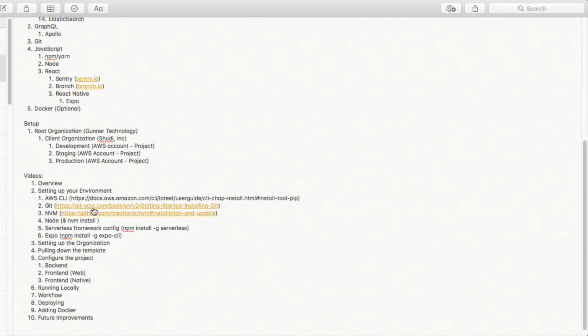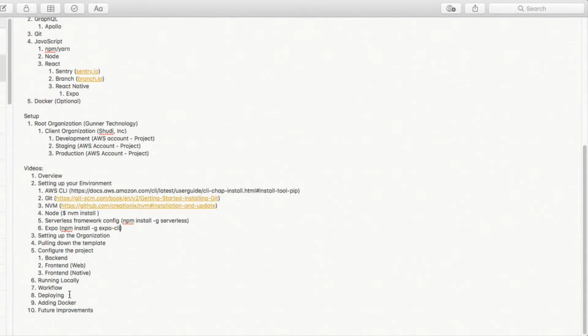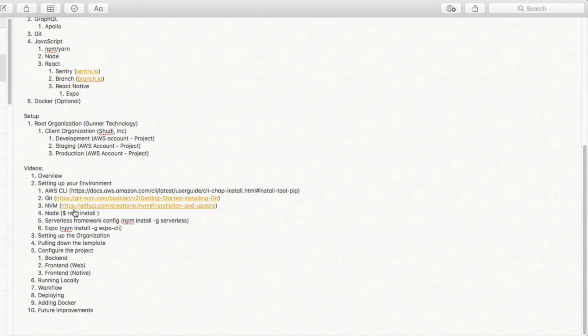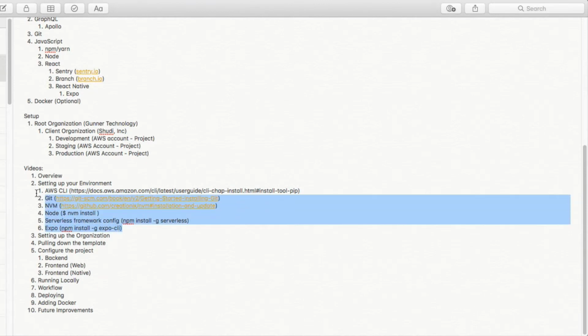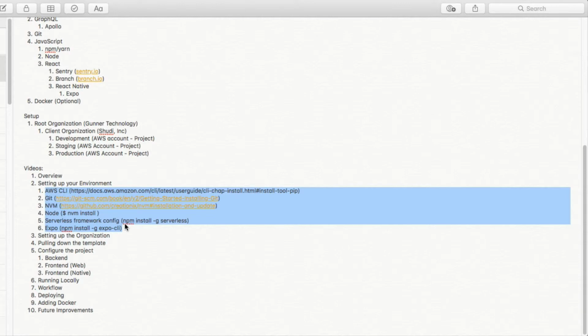Now, we have up here, don't forget, this optional step in our video. This is week number 2. Week number 9 is going to be adding Docker. The benefit to adding Docker is that we can wipe out this whole thing, because the Docker image will come set up with all of this stuff ready to go for you. So that's what this is going to be right here. So go ahead and use this week, because if you're setting this up, you may run into problems. Use this week to set up these 6 technologies using the links and instructions provided.